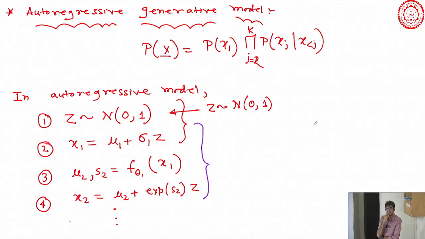Repeat again. Correct. F theta 1 is reducing the dimension? Why is F theta 1 reducing the dimension? It is always the same. The input is increasing, and I'm coming to that in a short while. The input is increasing, output is the same, right? Mu and S, always. Yeah. I will come to that.